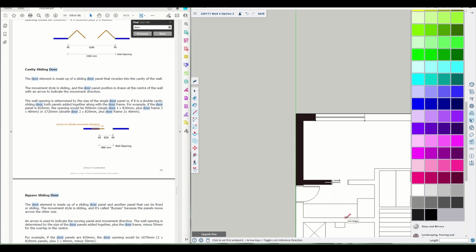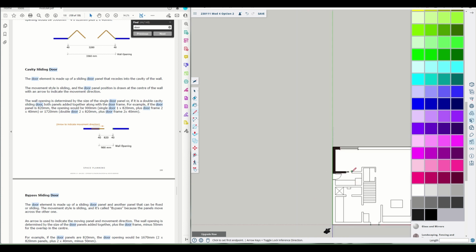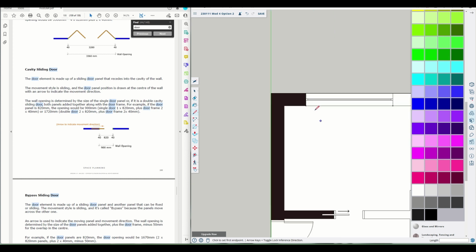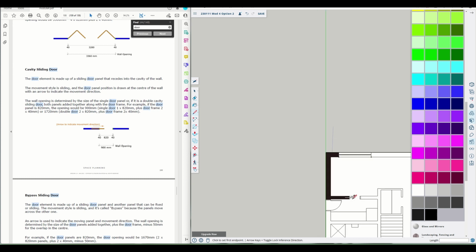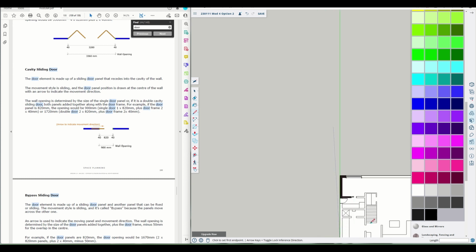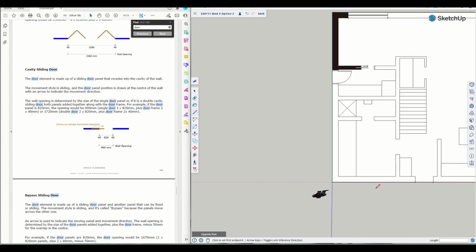All right, so we've drawn door by hand, window by hand, and sliding door by hand. And that's all from following the instructions in the module. So you can continue doing that as you go around. You know how to colour in the walls once you've finished. If your walls don't colour in, if they bleed out, that means that there's a gap somewhere and you need to go and fill in that gap. Let's see if these walls are good.